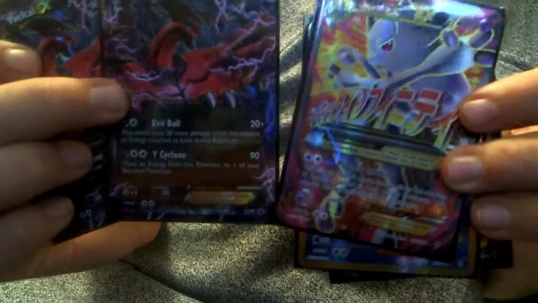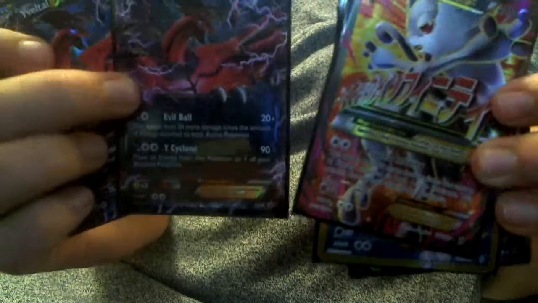Now, obviously, if you know what these Pokemon do, you know the strategy. It's the Yveltal strategy. Basically, Mega Mewtwo does the same thing, lower base damage, but higher damage later on than Yveltal. But basically, what these 2 Pokemon do is they do more damage for each energy on both actives. It seems good.